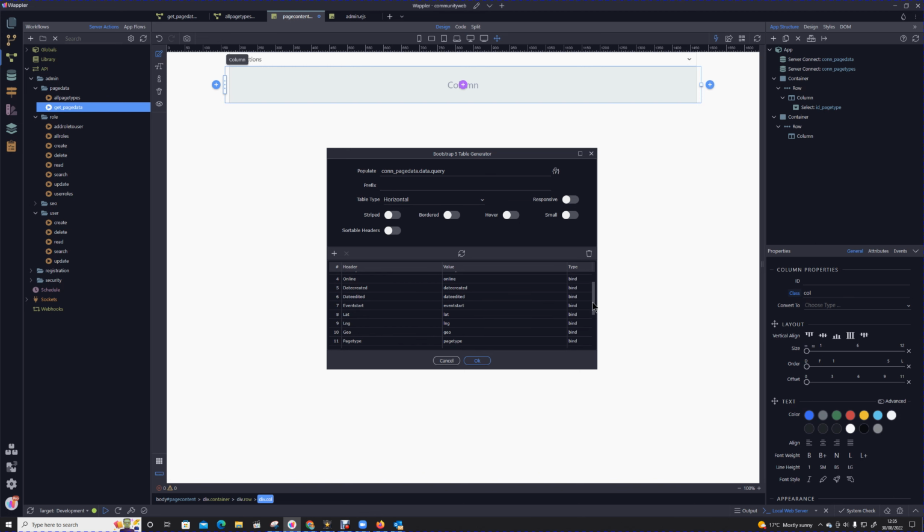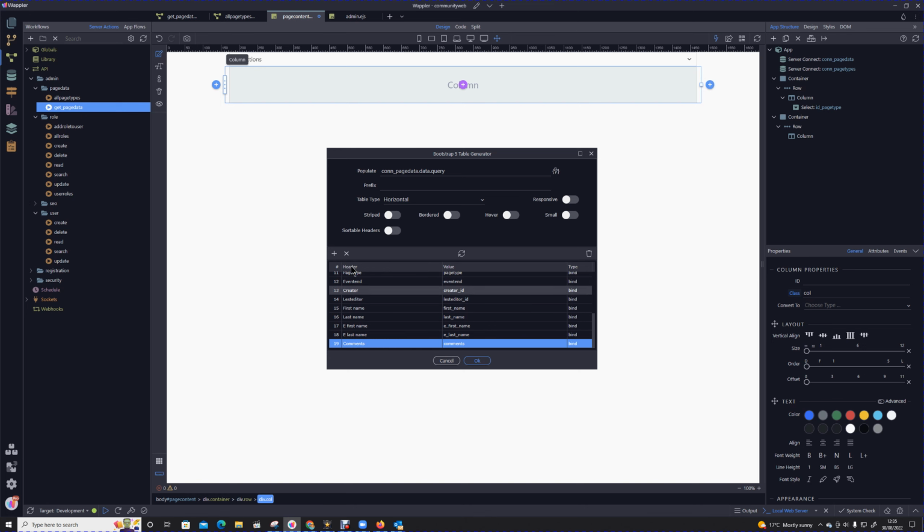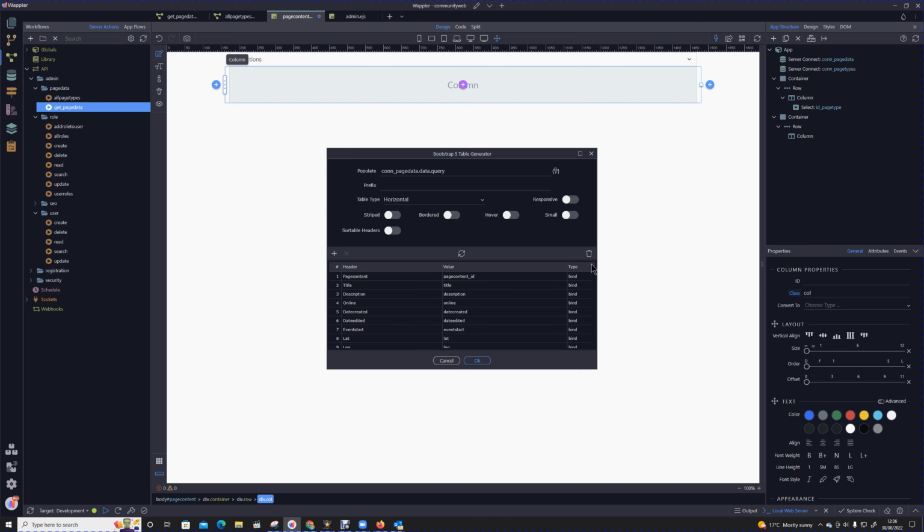Now there's a couple that we need to remove because they are actually objects. That last one, the images, because that is actually the images object, and our comments object. It's going to be a bit of an over-the-top table, but I'm just going to leave everything in there so you can actually see what data has been pulled back, and to make it responsive and give it all the stripes and hovers and borders etc. that we would want.